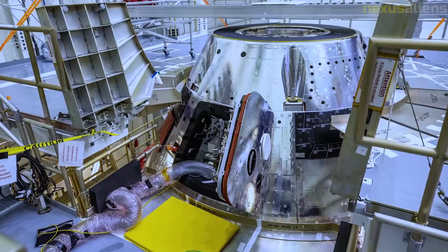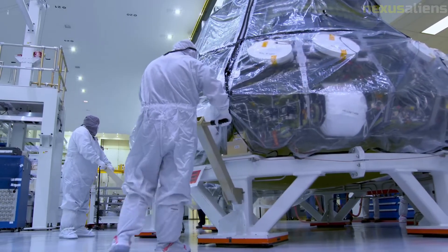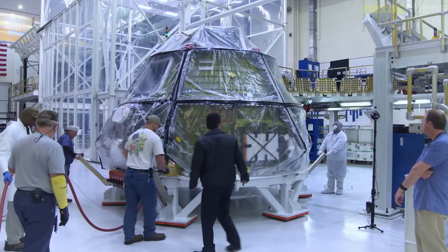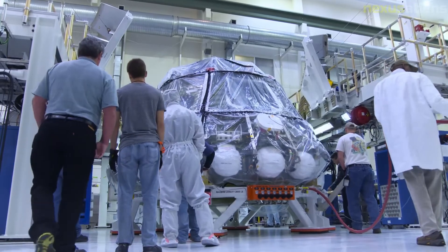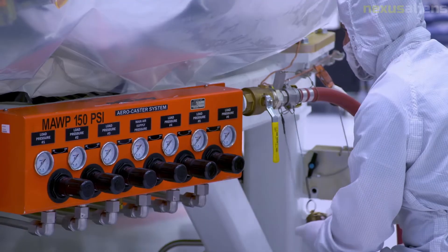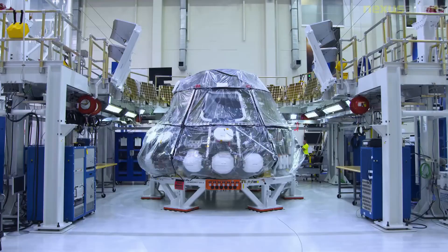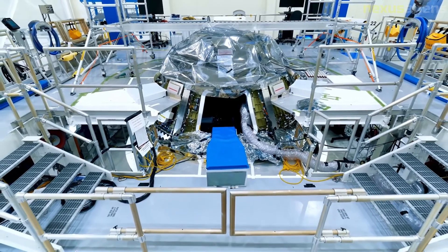The service module is being manufactured by Airbus Defence and Space in Bremen, Germany. Testing of the European service module began in February 2016 at the Space Power Facility. On February 16, 2017, a 200 million euros contract was signed between Airbus and the European Space Agency for the production of a second European service module for use on the first crewed Orion flight, Artemis 2. On October 26, 2018, the first unit for Artemis 1 was assembled in full at Airbus Defence and Space's factory in Bremen.